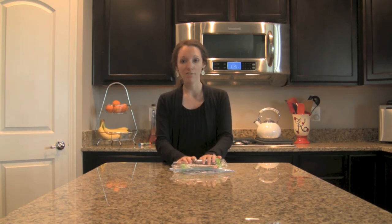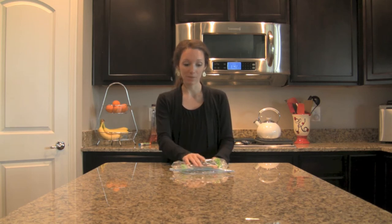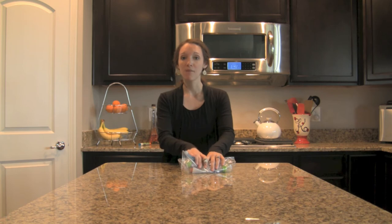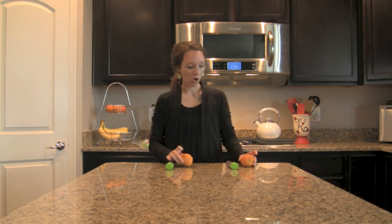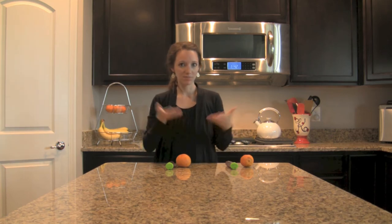One of the important things about keeping your old EpiPens is training. If you don't have expired ones, just use your training device. But if you do have expired EpiPens, I'm going to demonstrate with my good friend Lindsay how to train others using your old devices. We're going to train on oranges — I have two expired EpiPens and two oranges.